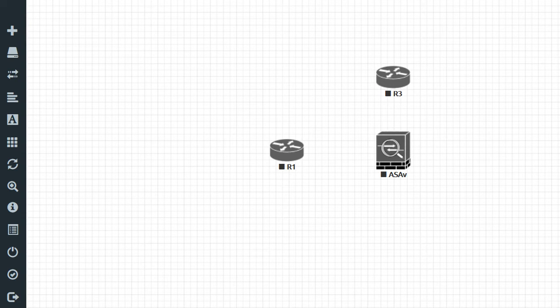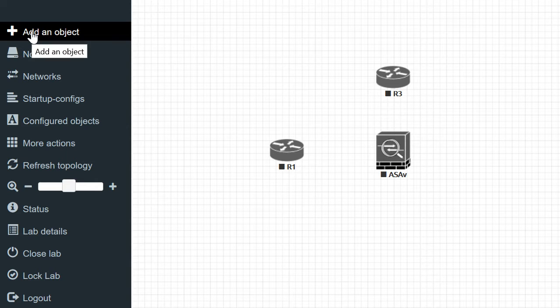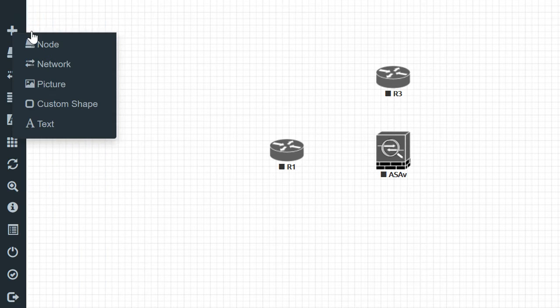In a previous video on EVE-NG, we added the ASAV to our EVE-NG engine. And what we're going to do in this video is actually have some fun with it. So you can see I've dropped in my ASAV into a new topology, as well as Router 1 and Router 3. These routers are Dynamips images that I grabbed and inserted into EVE. So let me grab one more of those.